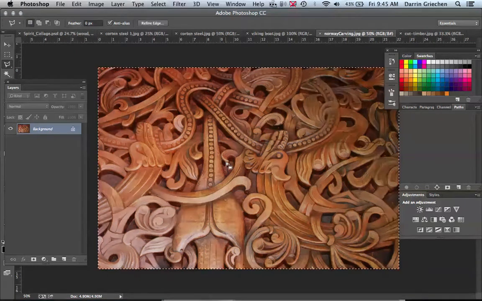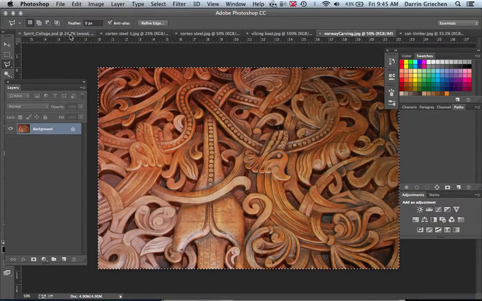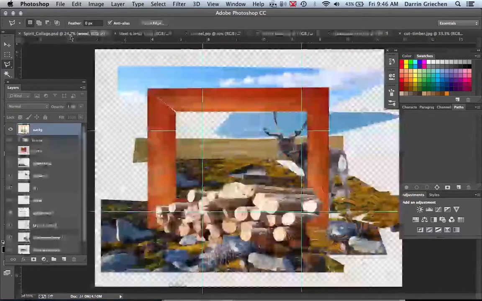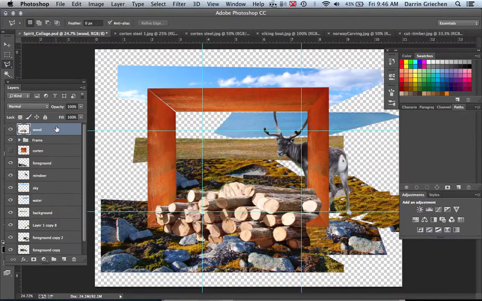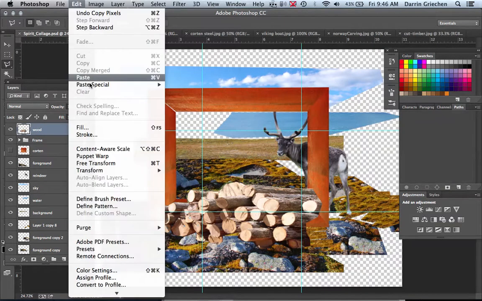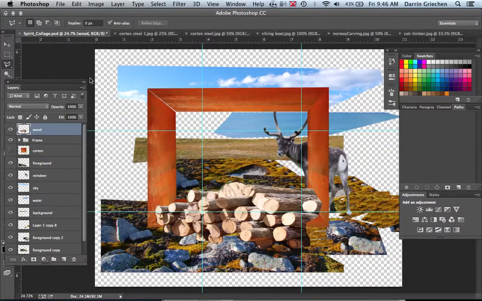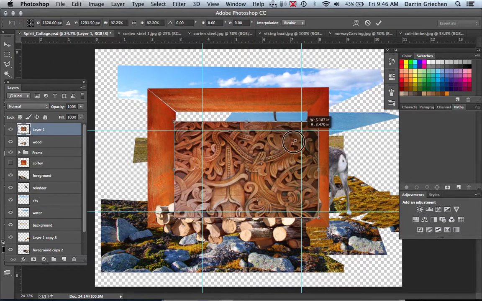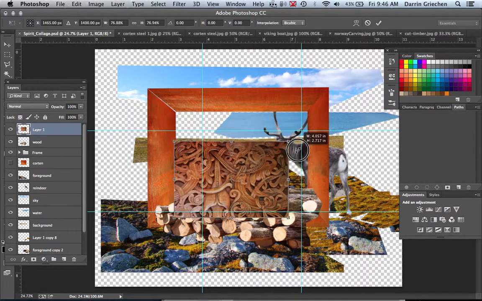again, I'm going to Control A, Control C, or Command C, copy it, bring it in, and I am going to paste it. Command T again to start to shrink it.